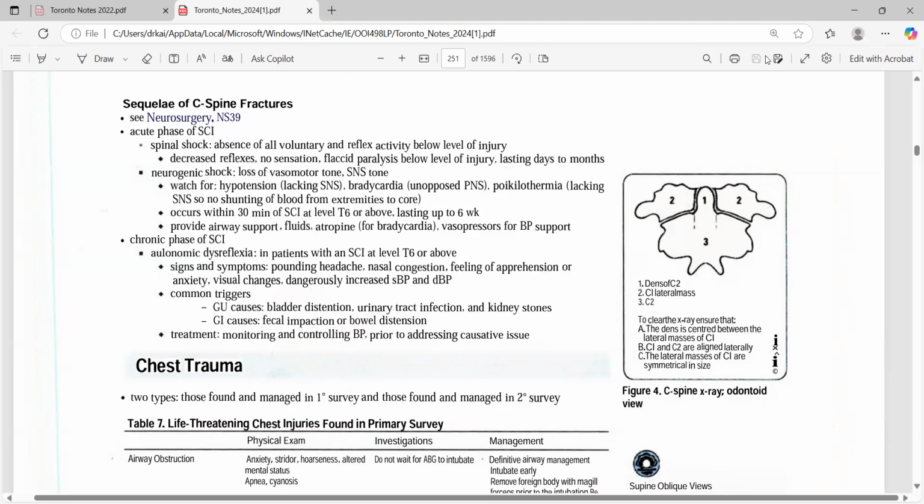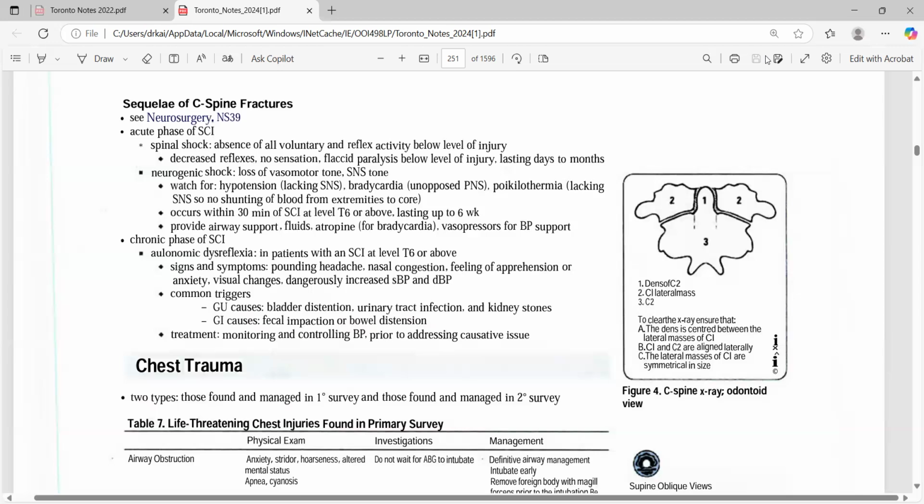The chronic phase of spinal cord injury, although we don't watch for this one, sometimes what happens is we are given a case where the patient already had a spinal cord injury, and now we are just following up because he has some bladder distension or bowel distension going on. In those cases, we are just doing a DRE or passing a Foley's catheter. So this is also done in the emergency department. This is basically monitoring or stabilizing a patient who has already been admitted in the hospital and comes to the emergency for further intervention, or was in home care and now comes to you for further intervention. Hope that makes sense. So that's how we are going to deal with it. This is not an acute case that presents.